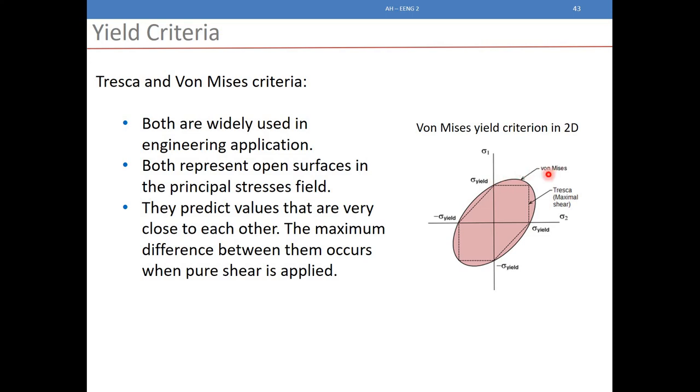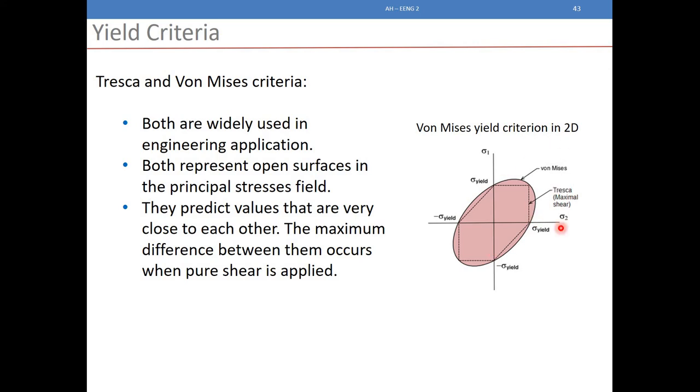So how can we choose von Mises or Tresca? We choose one or the other depending on the engineering application that we have. Von Mises will give us fewer restrictions, but at the same time, if we use Tresca, it will be safer for us. But maybe we will be using some restrictions that are unnecessary, so maybe we'll use more material, which will lead to more cost. So depending on the application and the degree of safety that we need, we can pick one of the two criteria.